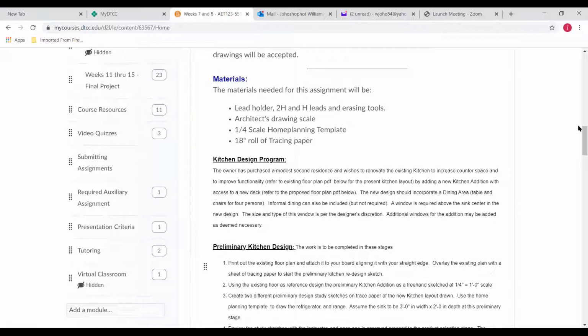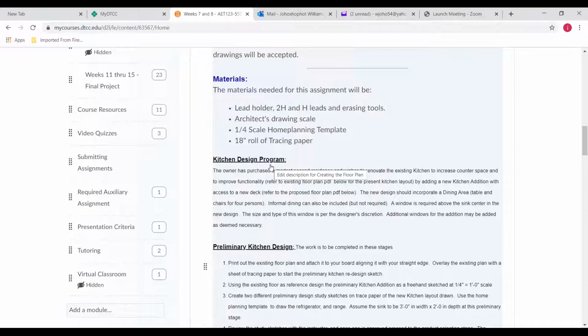So we're going to read the kitchen design program. A program is an architectural buzzword, and a program is the written description that's normally created by the architect with the owner's input, that describes the design approach for a particular problem, okay?